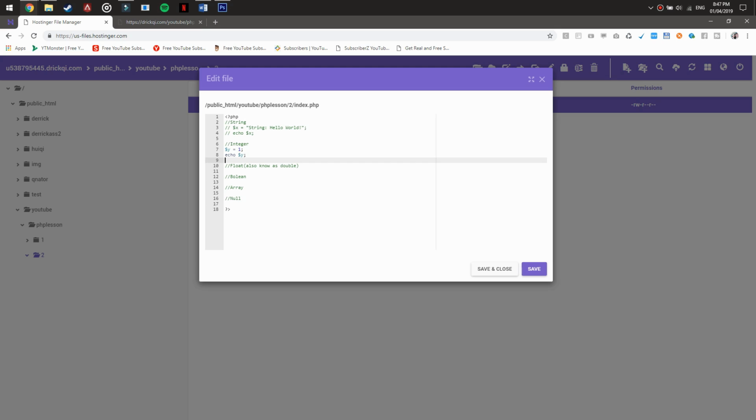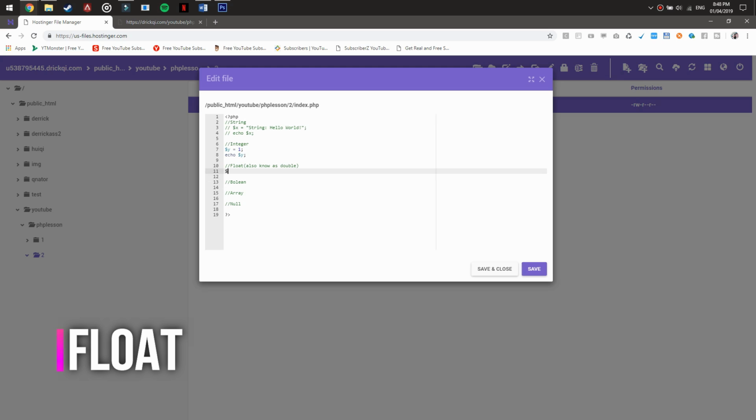You don't need to declare that this variable is an integer and that variable is a string. When you throw something into the variable, it will automatically determine the data type, so you don't need to touch anything on your variable. So the second one is integer, and the third one will be the float.